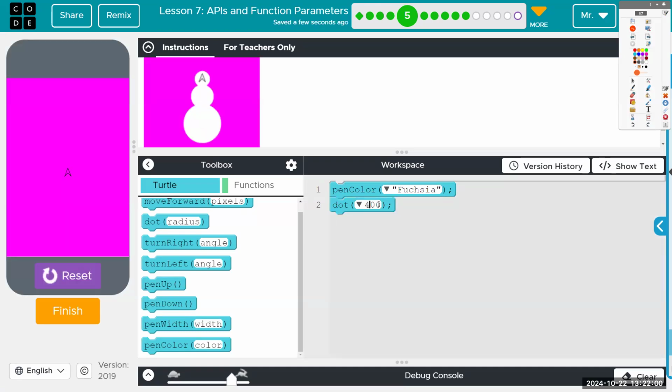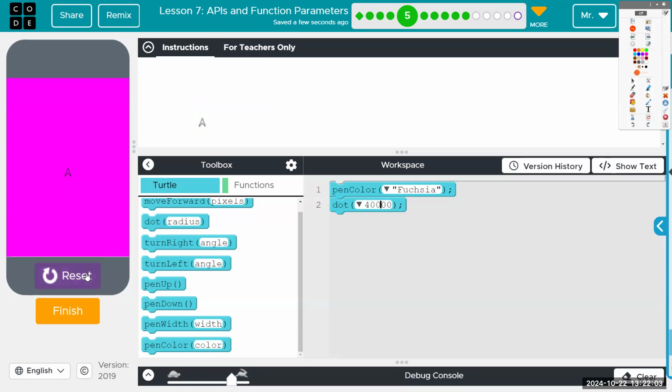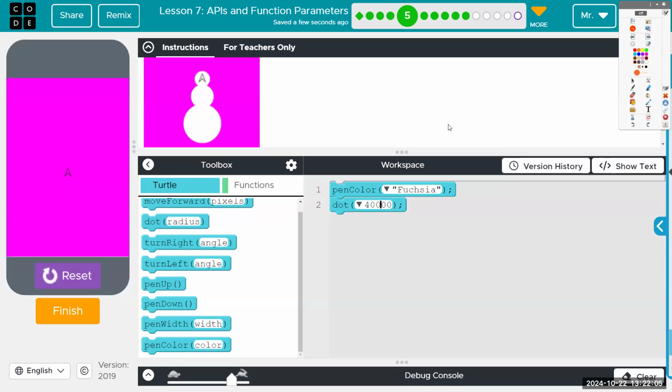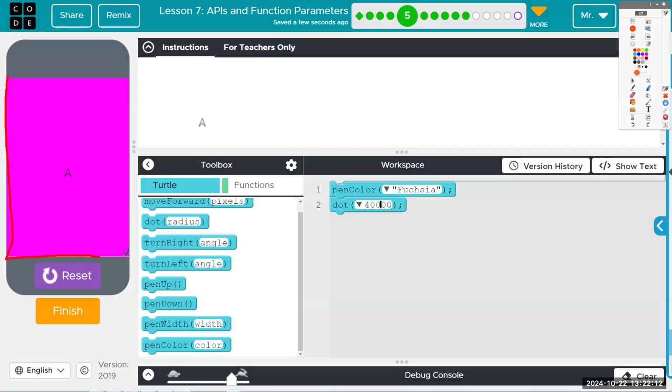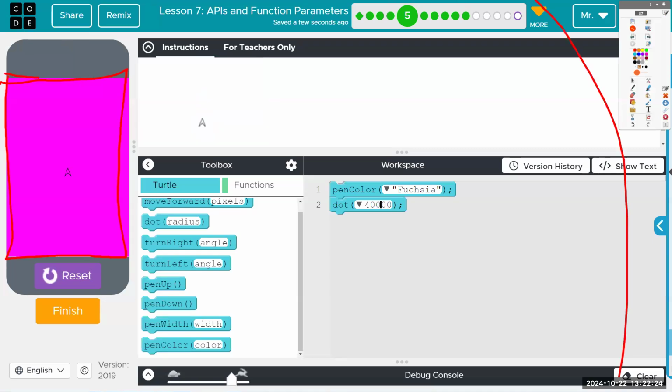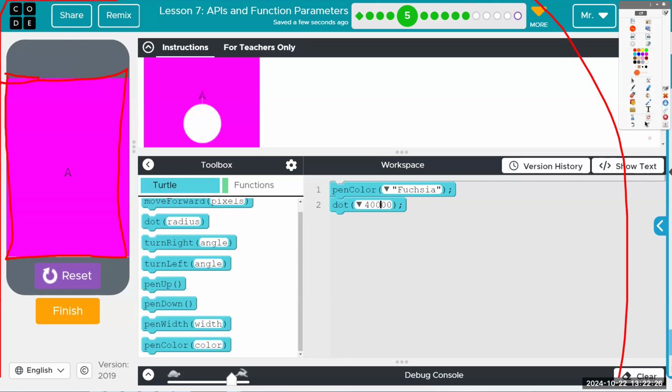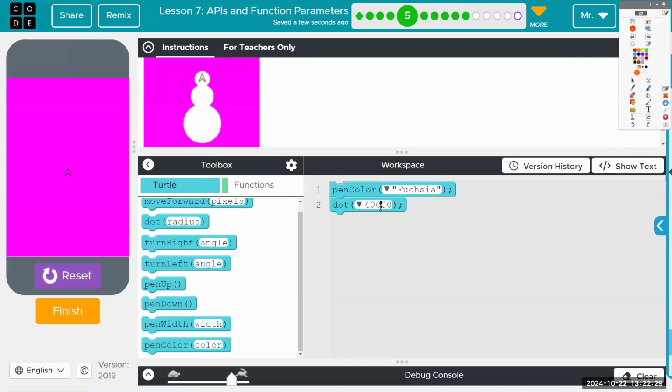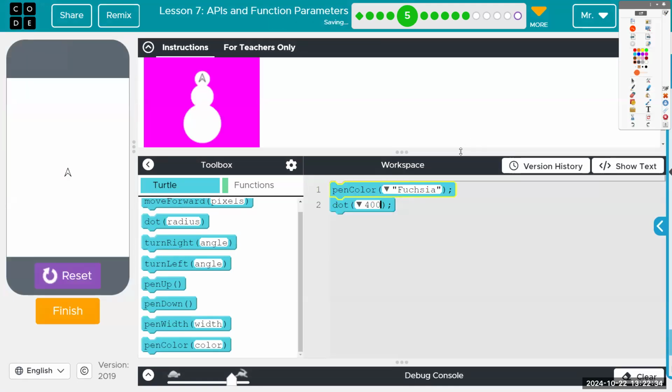There's no reason to make one like 40,000 because, first of all, you can't tell. And it actually keeps track of stuff that's existing outside of the screen. And the more things you're keeping track of, the worse the performance is. This is obviously not a huge deal when you're just doing a single dot. But if you have this dot that's like 40,000 pixels, it's on the other side of the room right now, and it's keeping track of stuff you can't see. There's no reason to make it that big. I think 400 is probably good enough for a background dot.